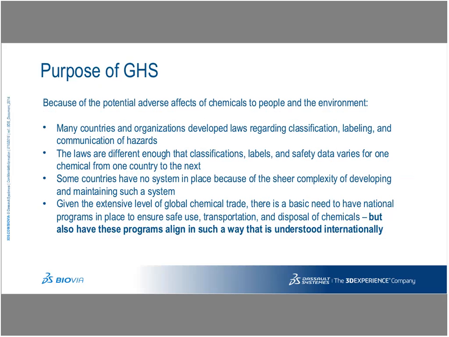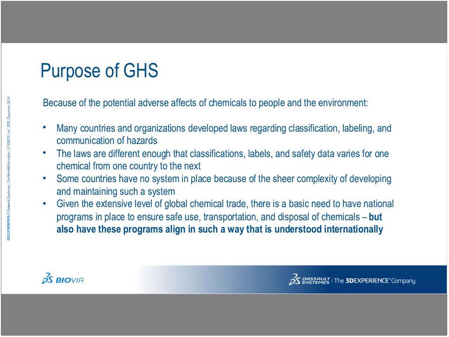So some key points: understand that the reason we're doing this is because of the adverse effects of chemicals on people and the environment around the world. If you chop it down, many countries and organizations have lots of different laws and regulations regarding how we classify and how we communicate that information, and there's a significant gap. Between the way everybody classifies and communicates, there's a big enough difference that it makes it difficult to share information, to pass chemicals along and be able to use them.